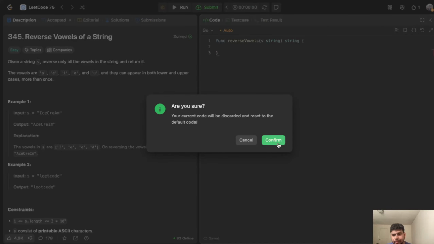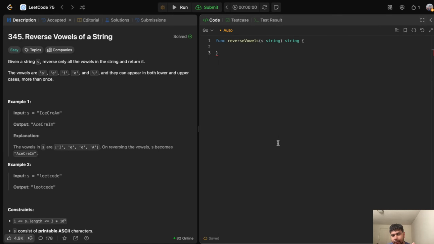And also, that is just the algorithmic efficiency. I'll also be telling you how to write the most efficient 100% runtime type of code in Go. Since Go is very specific for optimization, I'll tell you how to write highly performance intensive code here. And one more thing, I will explain it to you once I write that.